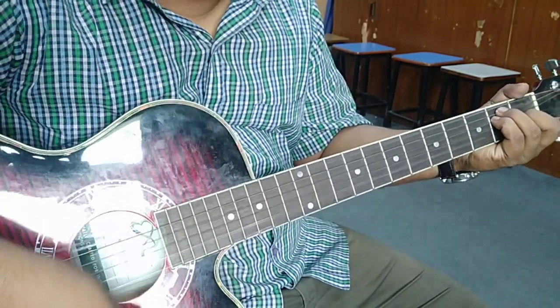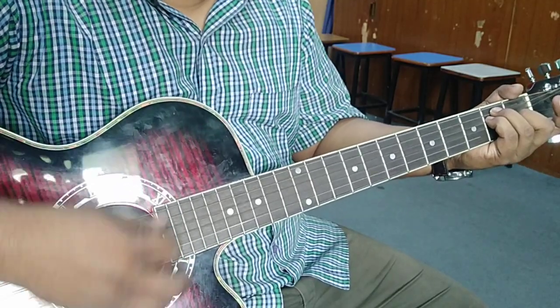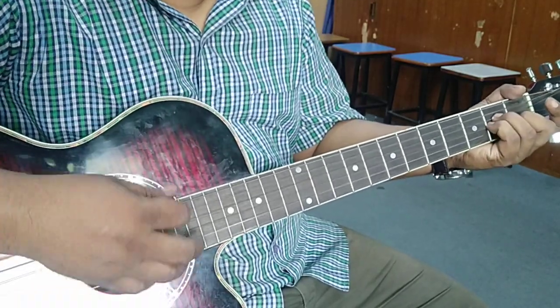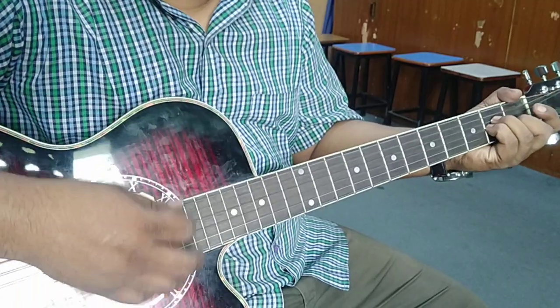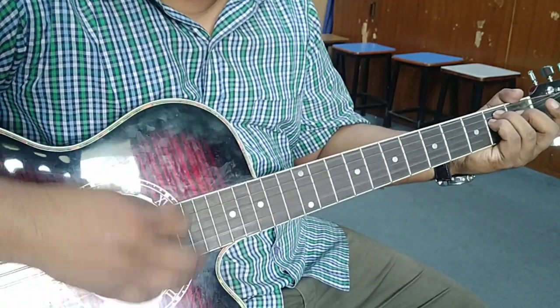Good, play. 1-2, 1-2, 1-2. It can also be played like this.